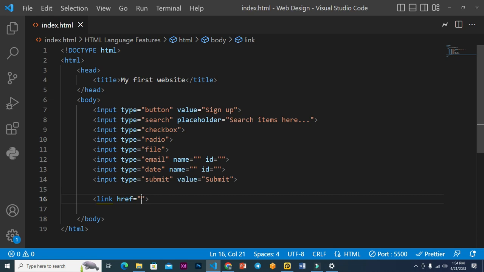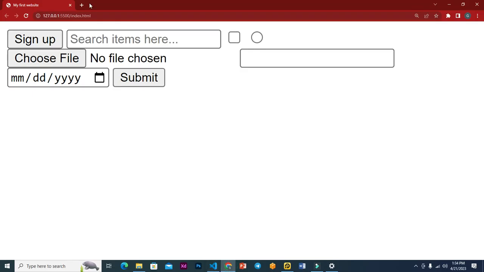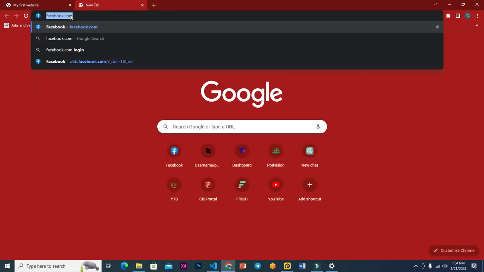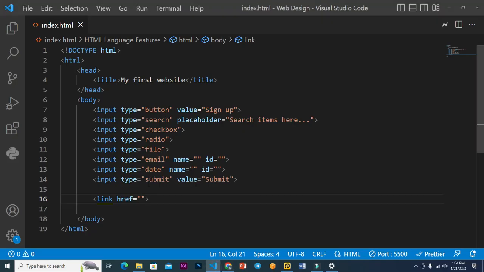So for instance, if you want to open an external website, let me search for facebook.com. You can just go and get the href, that is the link to Facebook, bring it into our website and paste it here. We can have the anchor tag, so maybe Facebook right here, and the anchor tag will have an href, which will hold the pasted Facebook link.